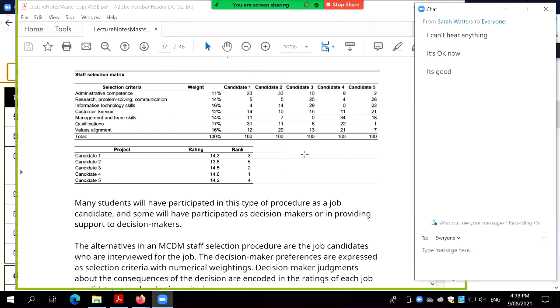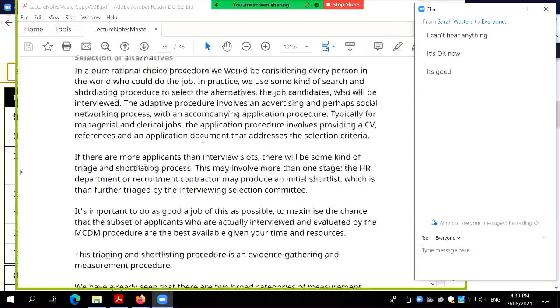But we can't add and subtract those things. Even if we give them numbers, we could say category 3 is the interview group, and category 2 is the maybe later group, and category 1 is the reject group. You can't do maths with those numbers. They are just numbers being used as names.